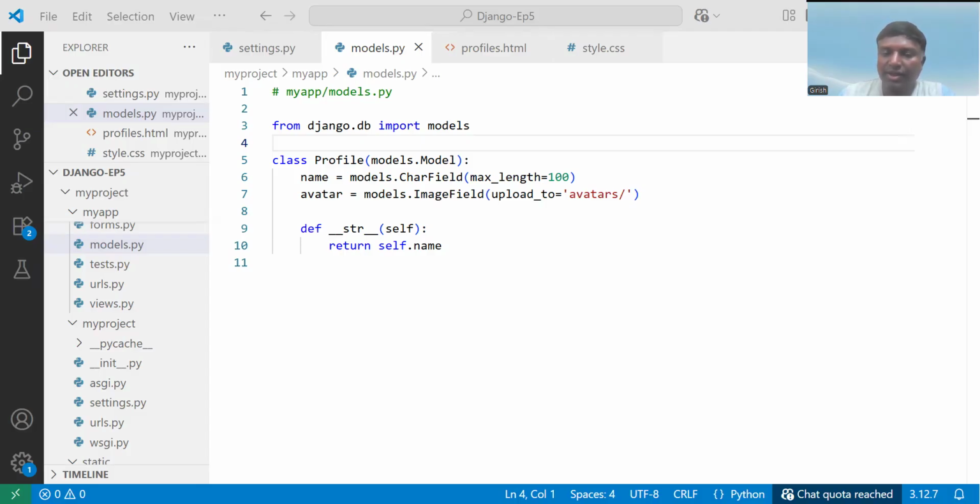So here we are defining the image field for storing images. Here we may require the Pillow library installed, which we can upload to the avatars folder. It means when a user uploads an image, it will be stored inside MEDIA_ROOT/avatars with a file name.